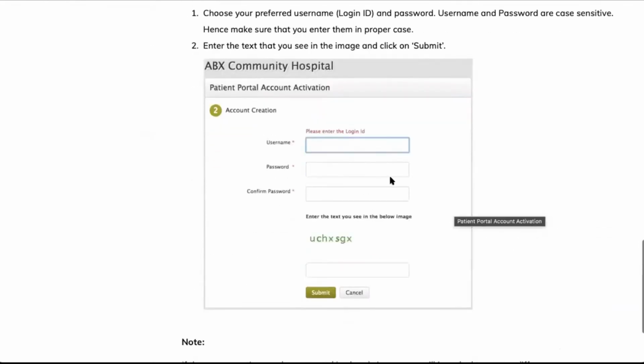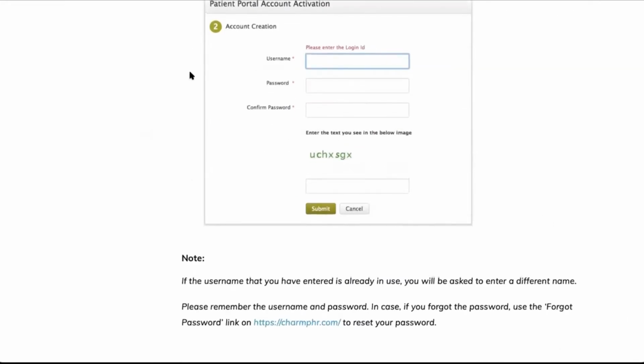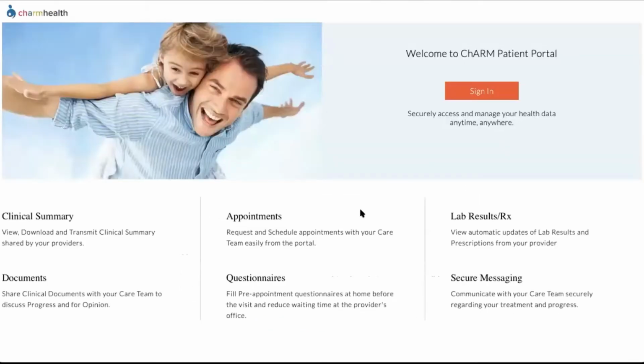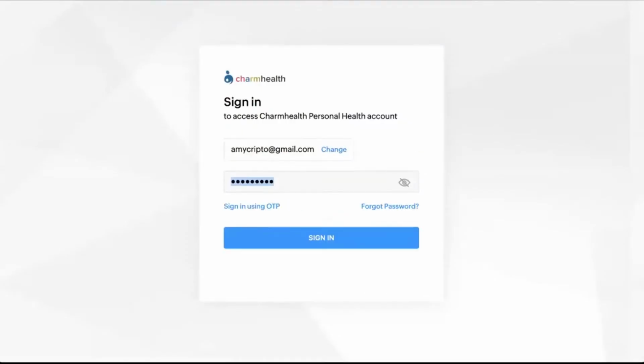And they can set up their username and password. With those couple of steps, the system will give access to the patient portal. Once they set that up, all they do is go to charmphr.com and click sign in and put in the login credentials.